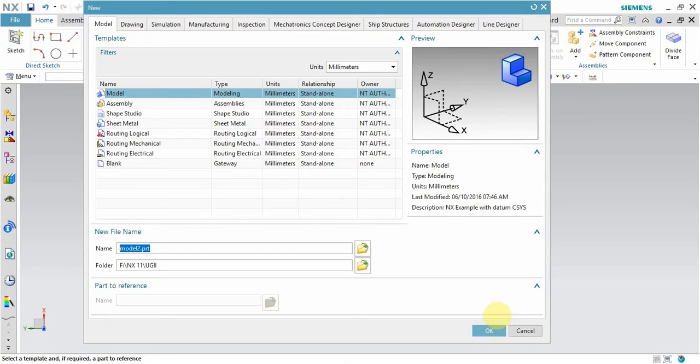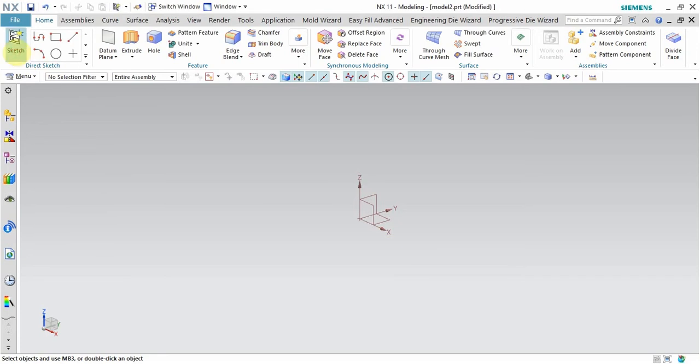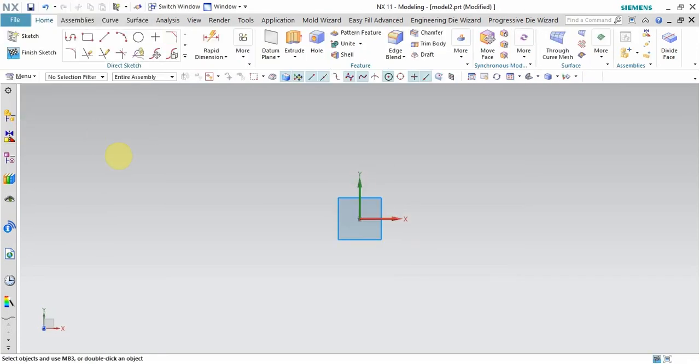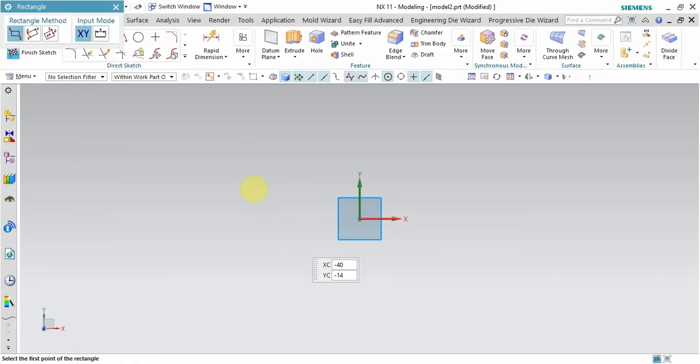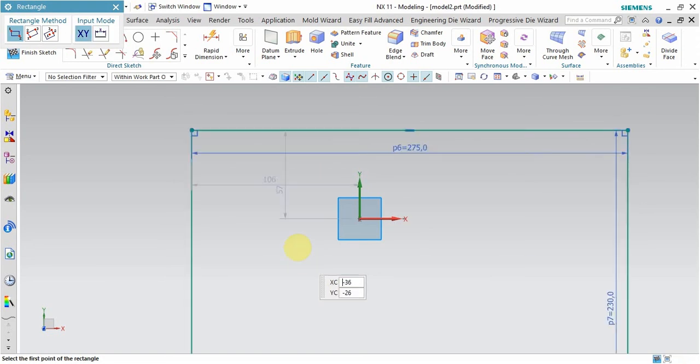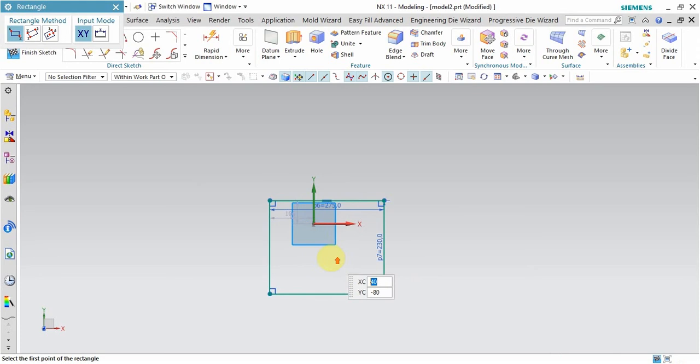So go to new model, and again go to the sketch option, go with the default values, select this rectangle. The dimensions are changed here: 275 and the other one is 230 mm. Okay, so place it here.